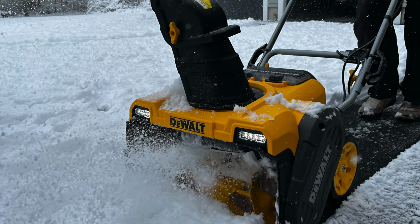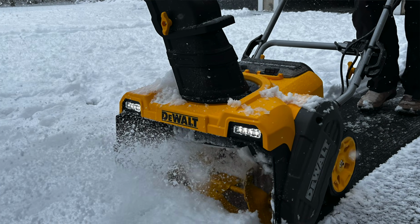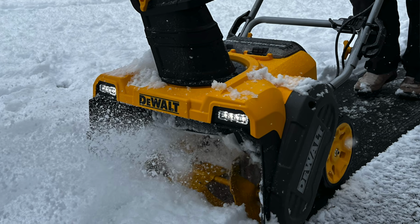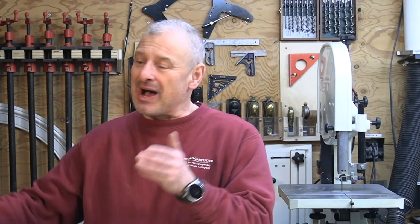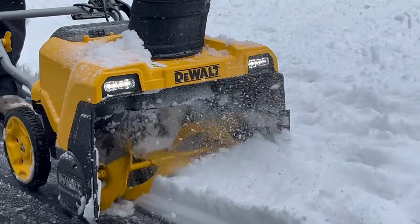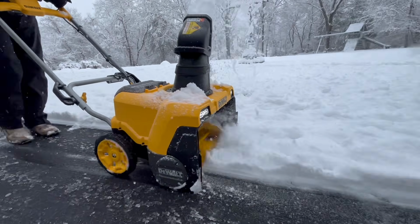For users who have a small driveway, or grounds personnel needing to clear maybe long stretches of sidewalks, this blower could be a Goldilocks solution for you folks. And it might fit somewhere between shoveling and the larger, heavier, more expensive multi-stage blowers, right? So well done, Dewalt. We were impressed with this unit. It is certainly a little powerhouse, and we're going to continue to play with it if we keep getting snow up here in the Northeast, and we'll keep posting and let you know how it goes.